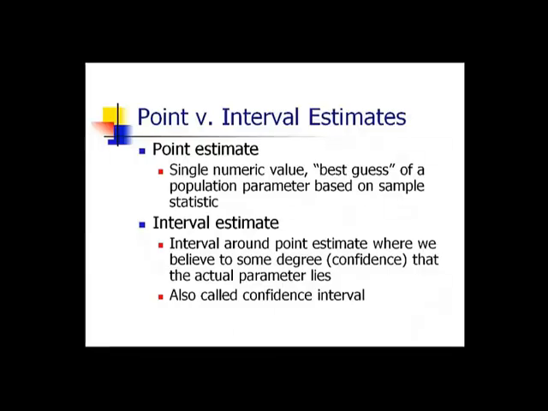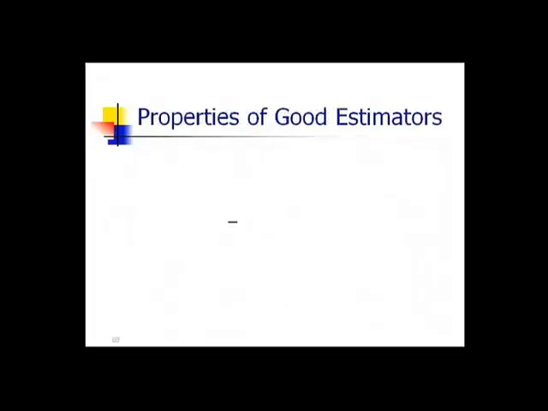And we call that interval estimate the confidence interval. So I have my point estimate plus or minus some interval on either side, within which I can be perhaps 95% confident that the actual population value will lie. So this is how we build up a confidence interval, from a point estimate plus or minus some interval on either side. And then there are good estimators and less good estimators, and let's talk about those.